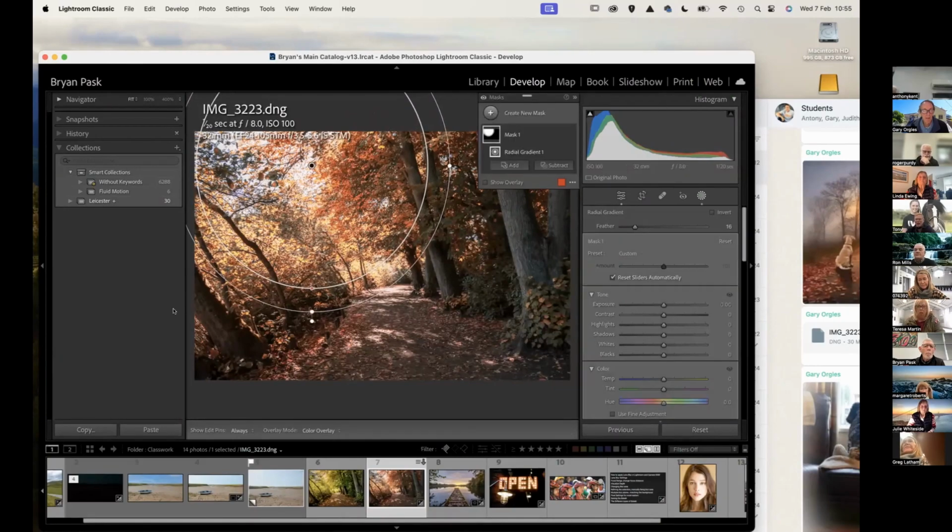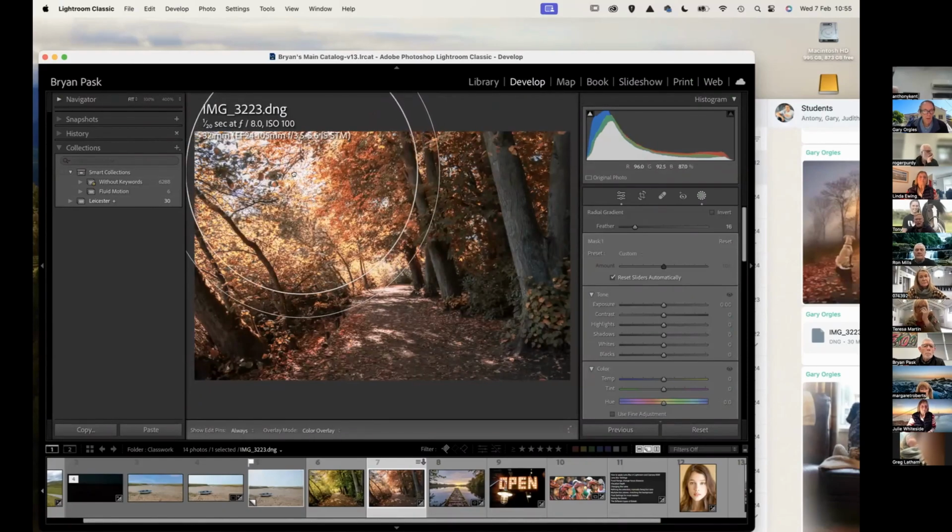Okay, let go of that. Now grab the center point and move it to the top left corner as if it's sunlight. Keep going. Now up to the top left a bit more. Up a bit. Keep going up, in that top corner, Brian. Keep going to the left a bit more, Brian. Keep going. That's it. There, perfect. That'll do there.